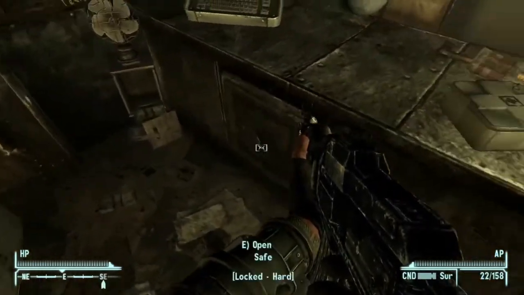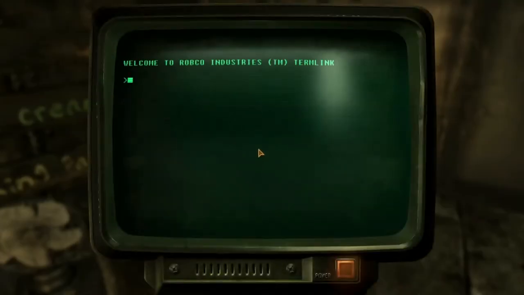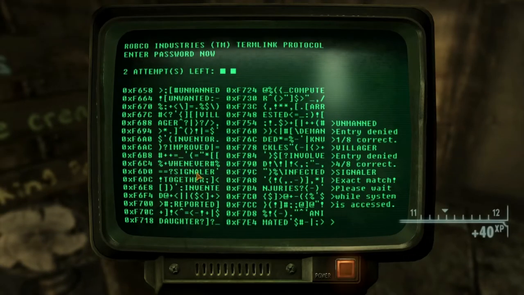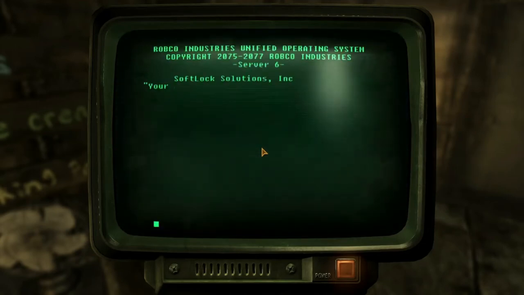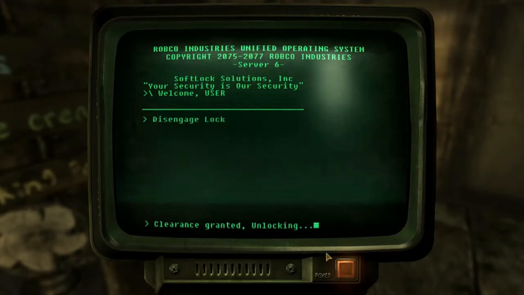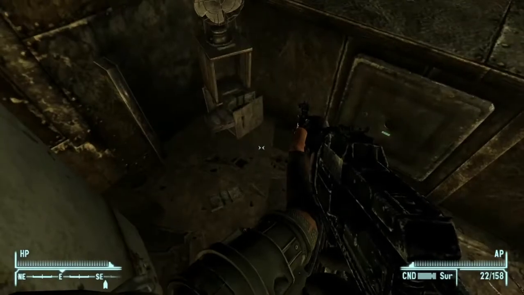Let's see. What do we got here? Oh, I can't do that. Take that pack of smokes. Take that camera. Can I activate this terminal? I can. And there we go. Well, it's going to be too long until we can actually come back and get this at 75. So yeah, let's just take it. Oh, yes. Thank you. I'm glad we took that.